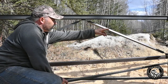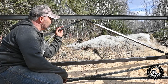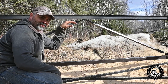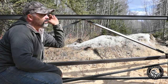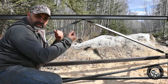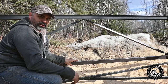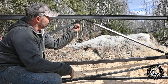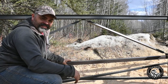Each one of these braces that you can see, there's one at the far end here, here, and one behind me, and they're like a massive turnbuckle. You can turn them in and out to lift or lower to take any sag out of the table, and to get the far end wings level, you just run a string line across and you just turn them until you get her dead flat. Worked out pretty good. I just took some turnbuckles that I got off Amazon, cut them, welded them inside of here. Super simple, but it works.